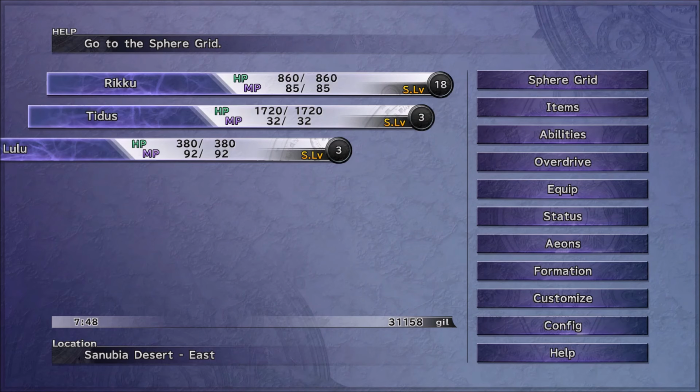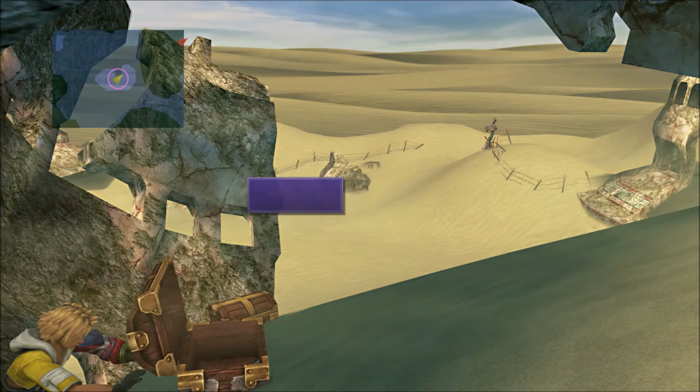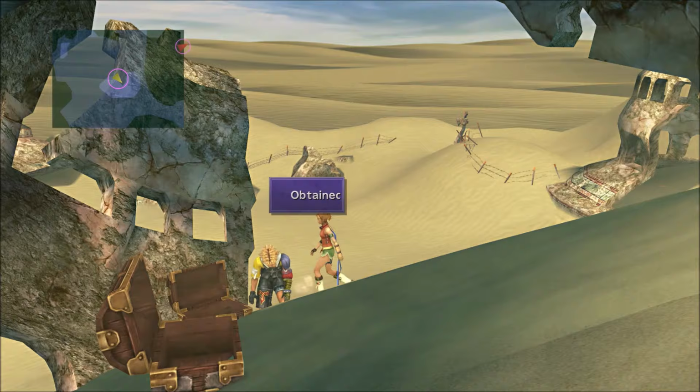So this encounter forced our party to Titus, Riku, and Lulu, so switch Lulu out for Ornn before moving on through the desert. And now we can focus on getting what items we need before reaching home. While making your way along, grab these two chests here containing a level 2 key sphere and 10,000 gil.